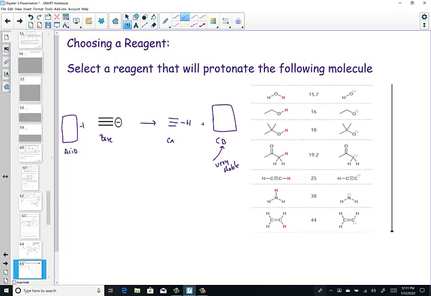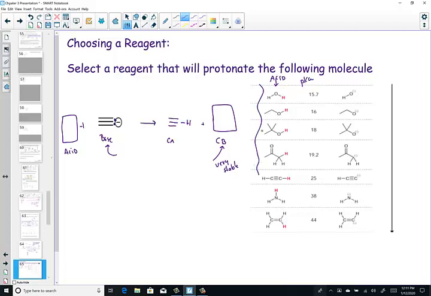I just put a little snapshot of the pKa chart, because in order to select a reagent, you've got to use your pKa chart to even know what some choices are. And I'm just looking down here. I know I need an acid, so I'm going to be looking in the left column, because this says I want to protonate. To protonate, that has to be the base. So these electrons here are looking to attach a hydrogen back. So I know that you're going to be identified as a base. So I have to look down the left column on my pKa chart and find some acids. And I have to look at these and decide which one's going to be better.